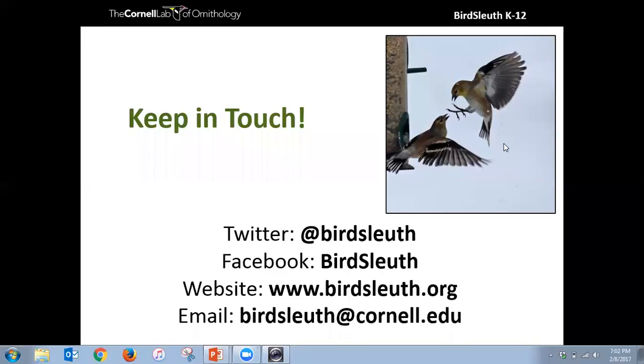From there, you then bring the entire group together and say, okay, let's talk about bird species. Who saw a northern cardinal? Okay, group A saw 5 northern cardinals. Group B saw 7 northern cardinals. Group C saw 5. What's our best estimate for birds? You think we saw 5 or 6? Okay, we all agree we saw 6 individual cardinals. Okay, let's put 6 on our tally and then go from there.